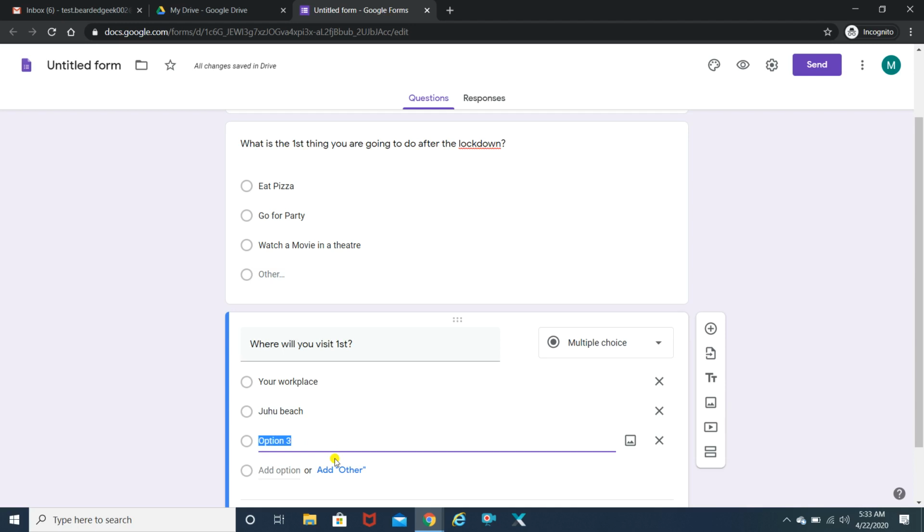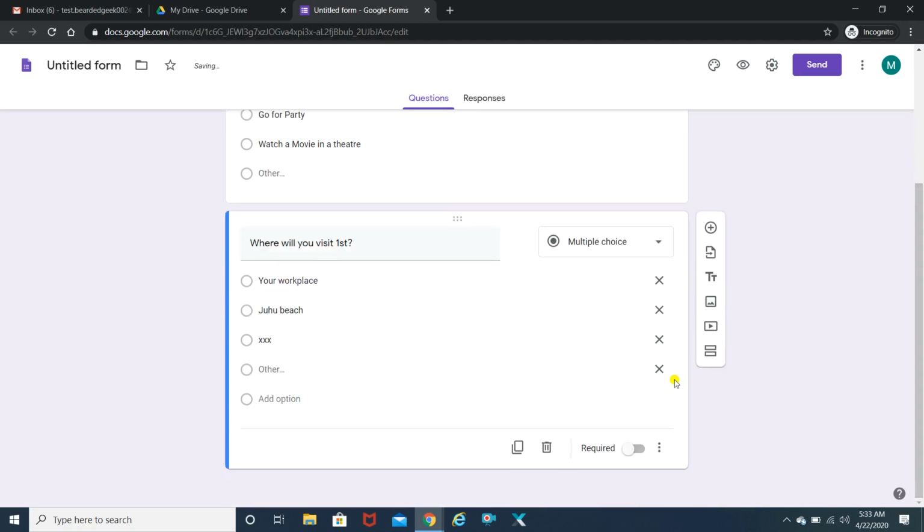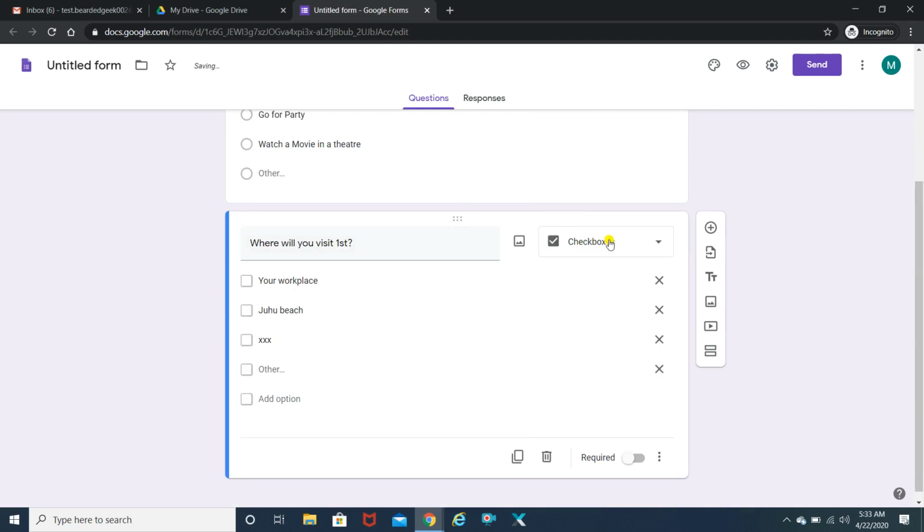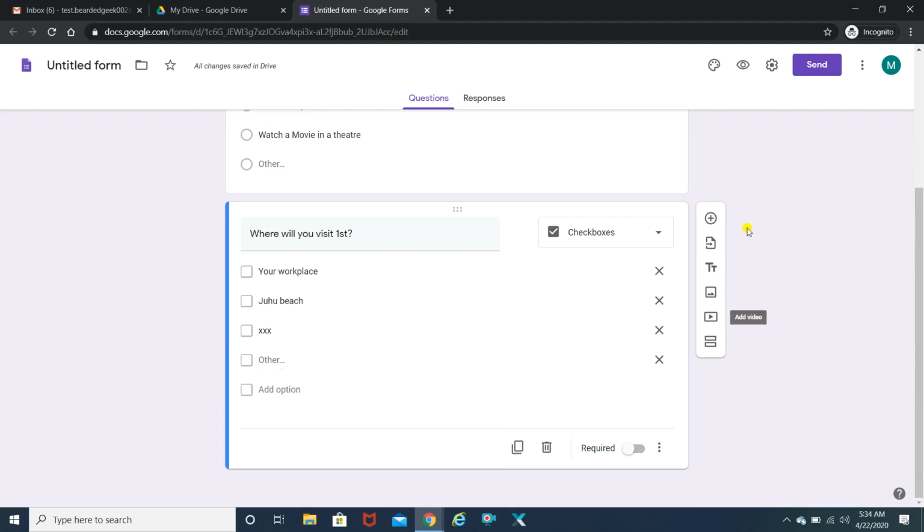I'm not actually getting anything in my mind, so I'm just going to type xxx here, and let's say other. Again, I can choose between the multiple choice options, like for example, if I want this particular field to be check boxes, I can select that particular option over here.